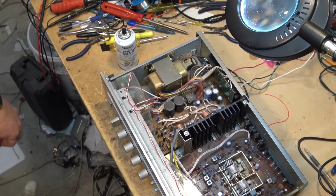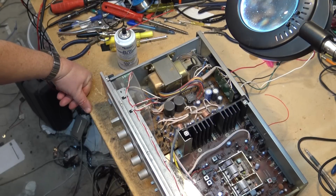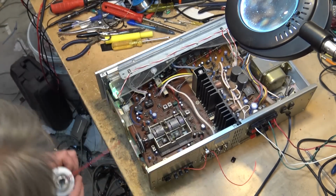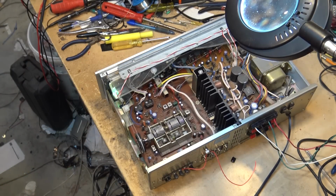That music's actually coming from an MP3 player. It's one of the car MP3 players that you just plug a USB stick into, so I can generate my own in-house FM signal for testing. I'm just going to spray that control a little bit more here. I'm still hearing a bit of noise on the volume, so I'm going to try and get into this control a little better to clean it. I can hear a bit of dirt still in there.